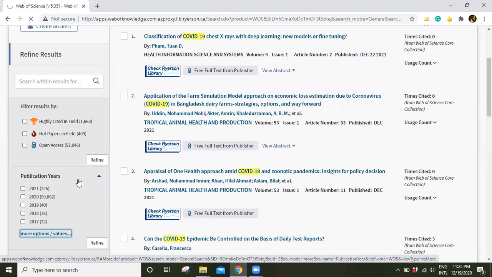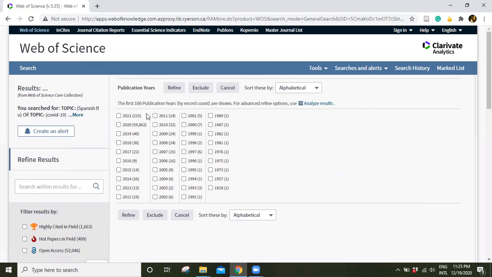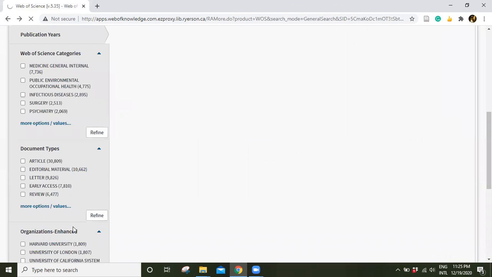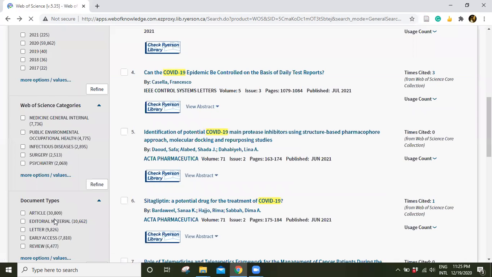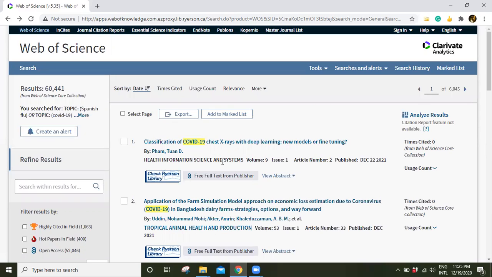So it takes time, the database is heavy. For example, here you can see how many articles were published each year. In 2020, 59,000 articles were published, and that's a lot. So we will go back, and based on your filtering, you can also use other filters like highly cited on the left side, or the journal, or whatever the organization. But our main goal is to find and to export that data file.